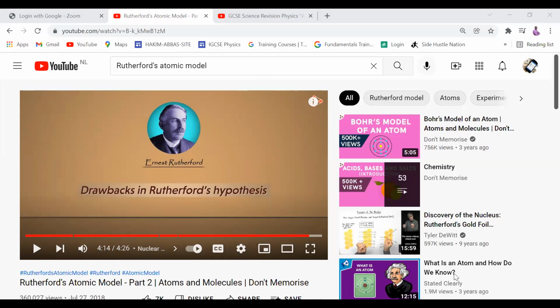But before you do that, let's first write down something very small from where I have just stopped. Just a small subheading: Rutherford's model of the atom. The pen is misbehaving here. Oops, let me just use this other one. Rutherford's model of the atom.